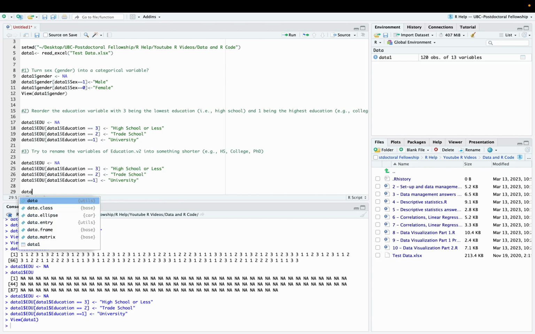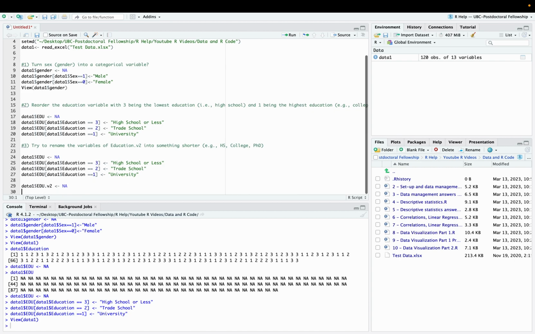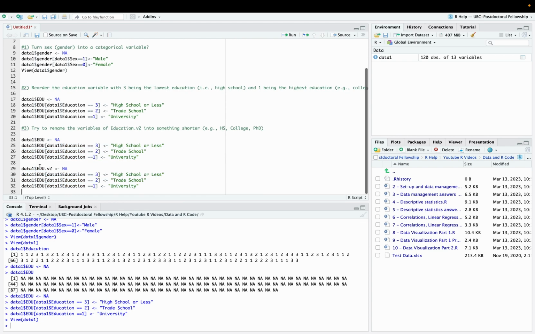To do this, we're going to call edu.v2, and label that NA. Then from here, we can just copy and paste this just like before. We copy and paste edu.v2, and in here let's copy and paste edu.